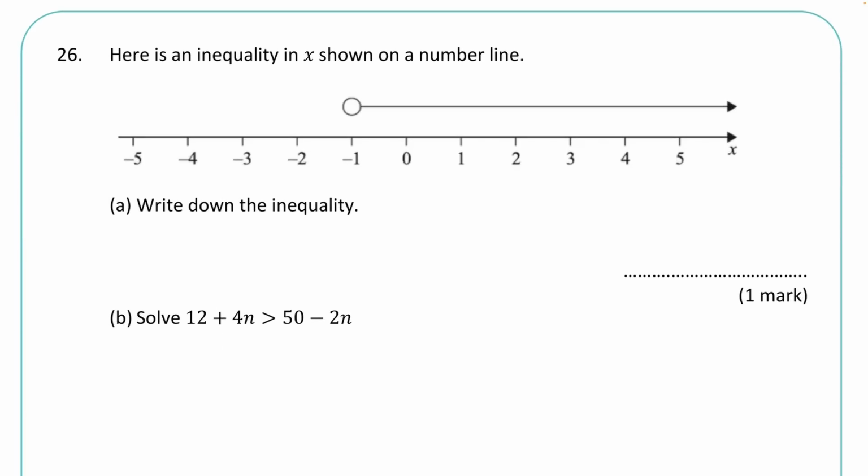Okay, question 26 is an inequality on a number line. It says write down the inequality. So when we are writing an inequality like this, that's not a joint inequality, so not one where there are two lines drawn together like this. That would be a slightly different variation. So this one that we have here, we have x is going to be, and then we're going to say bigger than or less than. So the actual arrow is the same way that this arrow is pointing here, so greater than. And we're just going to write the number that it's next to, -1. And there we go, there's our inequality.